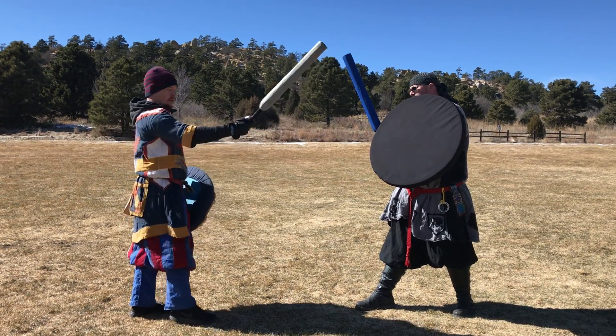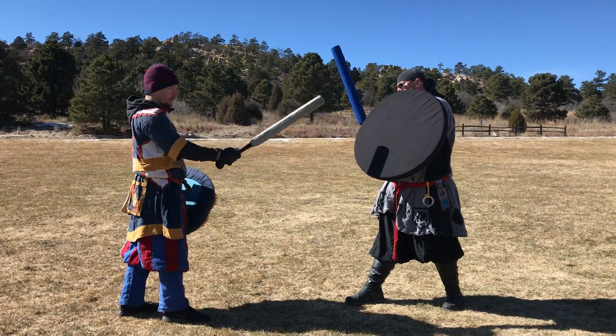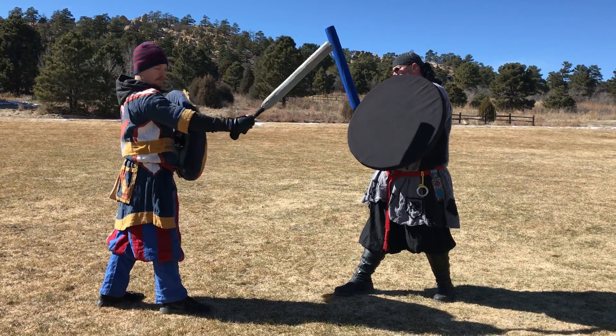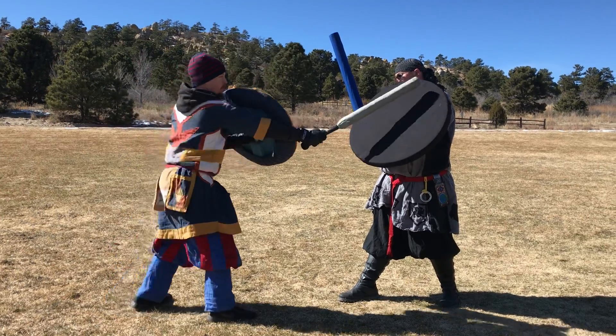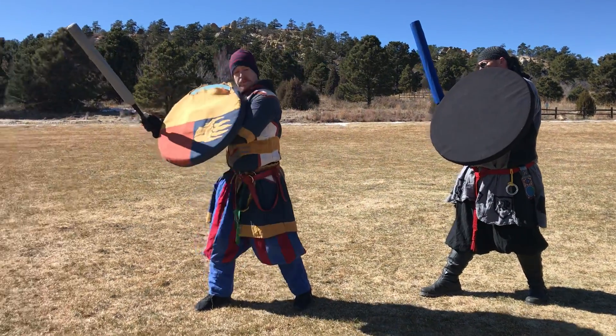So what you're going to do is start with a chop to the shield side. You're not reaching necessarily — you're throwing something safe that you can cover. And as you do, your shield is going to come forward slightly and protect the arm to bait the shield side shoulder. You can see the shield comes forward a little bit, so that shoulder is open.